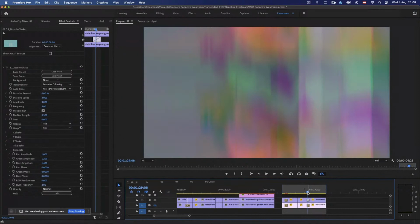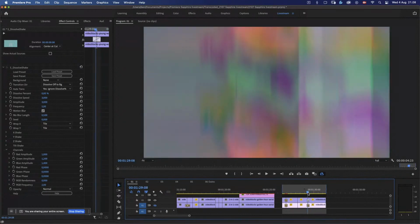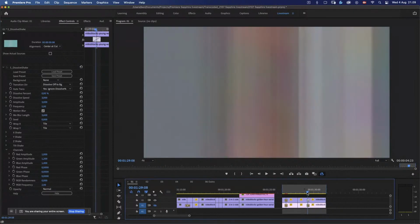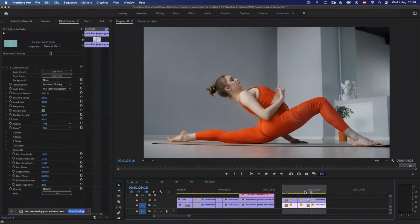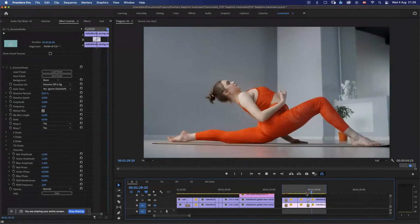And if you want to go even more abstract and use Shake not just to give us a recognizable transition between two different clips, one of the little things that I like to do is come over to the motion blur length and just crank that up a ton. Depending on what the rest of the shake is doing, this is probably going to look a little bit weird because we're only shaking in the Y, but it gives us this big sort of directional blur. And this can look really nice when you've got a bit more shaking going on. It just gives you some nice colors that make you feel as if you're still in the world of the edit, but you're not cutting between stuff that's recognizable.